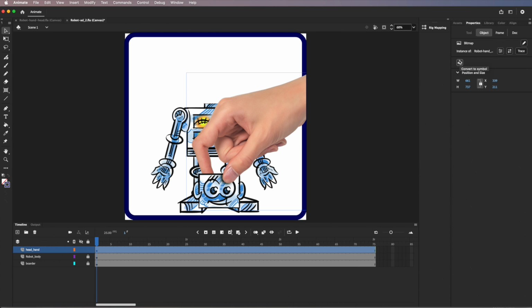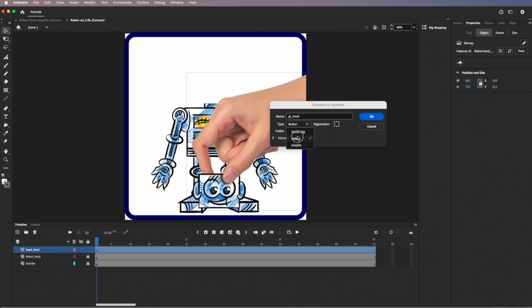It's not a library item at the moment, so I'll click on this and we're going to work with a graphic. Now, just the naming convention, GR, just under lowercase, underscore, and I'm going to call this head. You could call it head hand, but head will be fine. And I don't want it to be a button, I want it to be a graphic. So we've got movie clips, buttons, and graphics. Now we're not going to really work with movie clips. Movie clips get a little bit more complicated and you can do a lot more with them, but I just want to make a really simple banner ad. I'm just going to stay with these two. So graphic, and I'm basically just leaving it in the registration center, and I'll go OK.